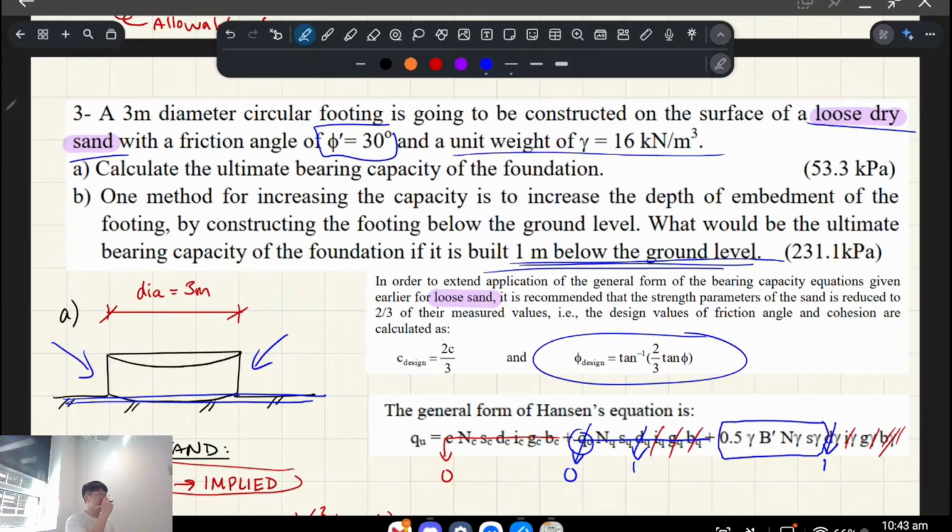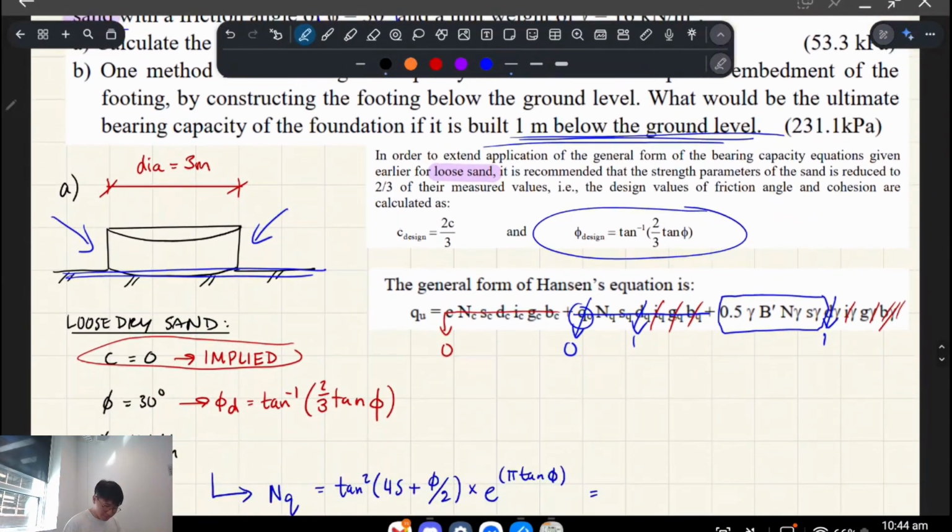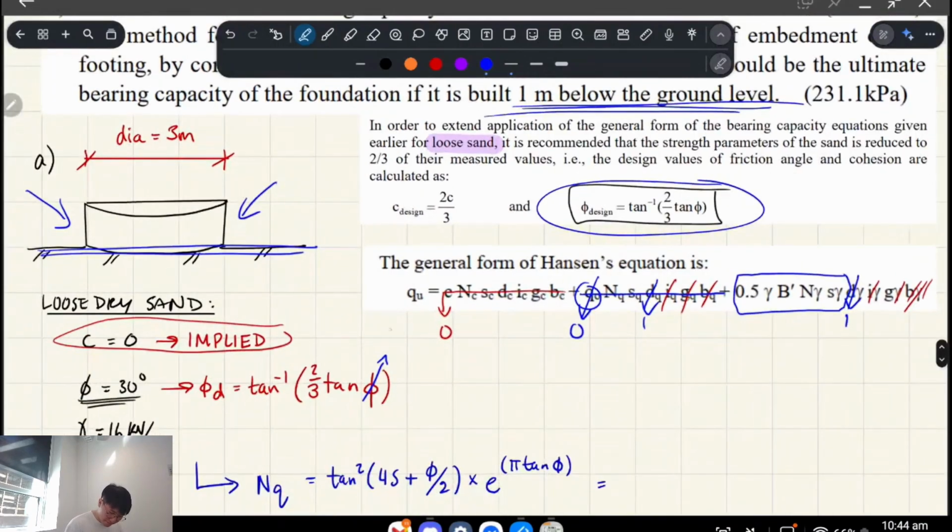So when you have something right on the surface, you lose a lot of these factors. You can shed them off basically, right? Okay, so what we have to do is use this formula, and we plug in our friction angle of, I believe it was 30.